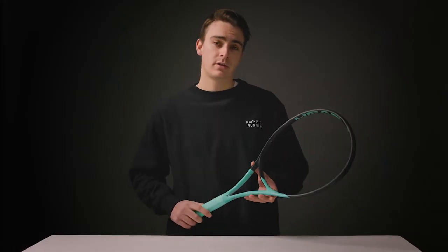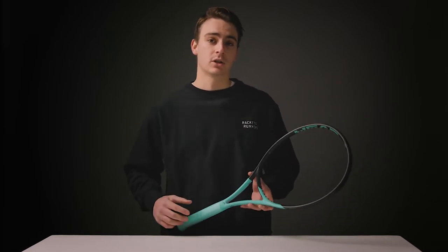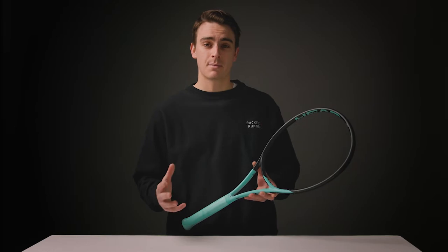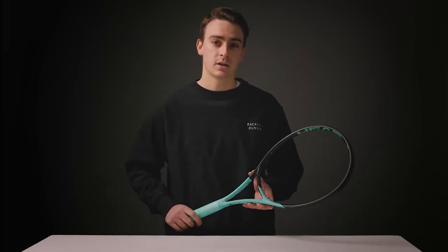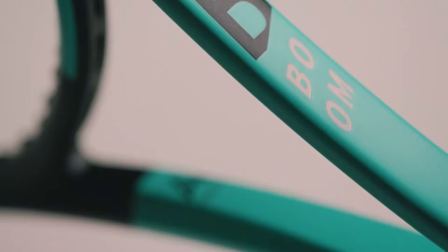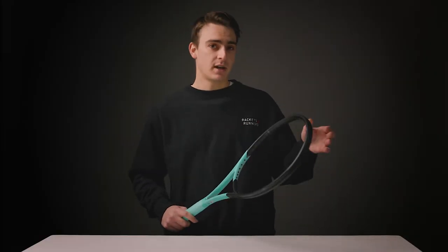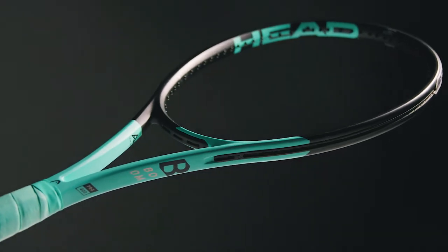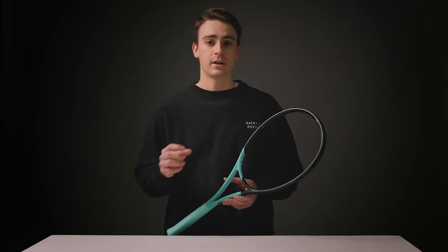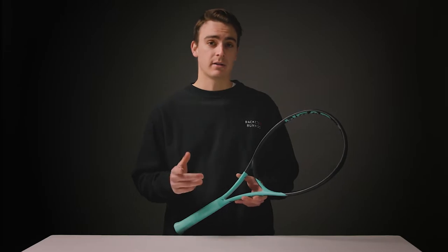Who is the Head Boom for? You really need spin to control the inherent power of this racket. The new generation of younger players with semi-western grips and windshield wiper strokes will really get the most out of a racket like this. Because of its fairly soft flex and thin beam, it's definitely controlled and connected to the ball, but with its high swing weight and very open, erratic pattern, it's a powerful racket — lying somewhere in between a power racket and a control racket. Definitely worth a demo, and we've got them in store now and on the website at racketsandrunners.ca.